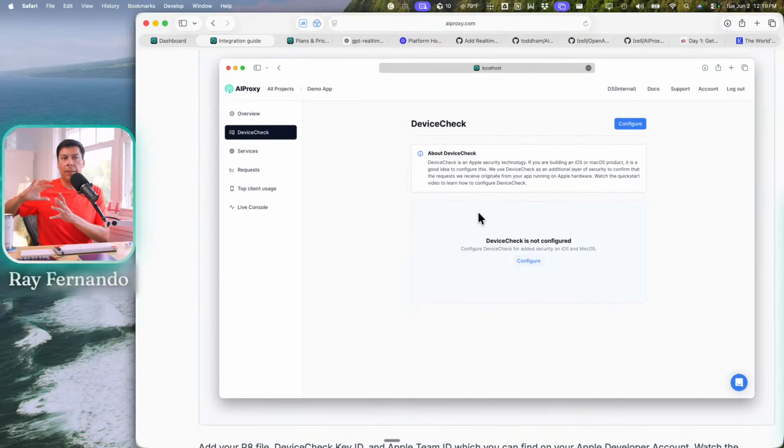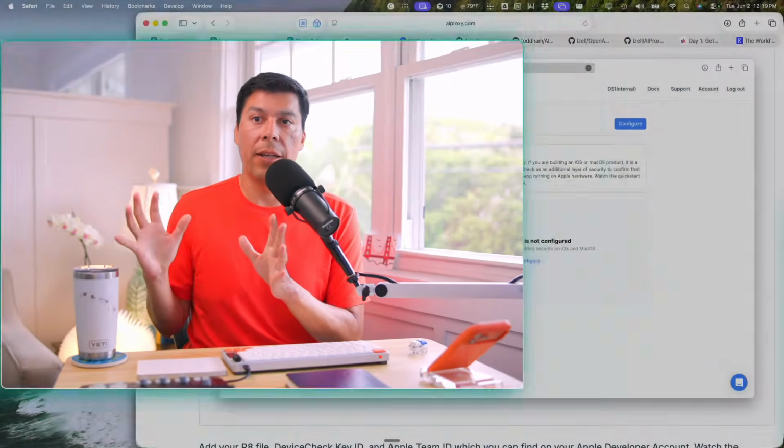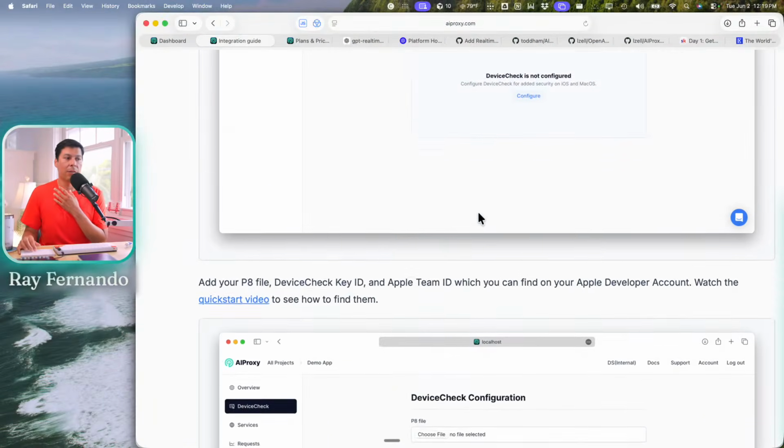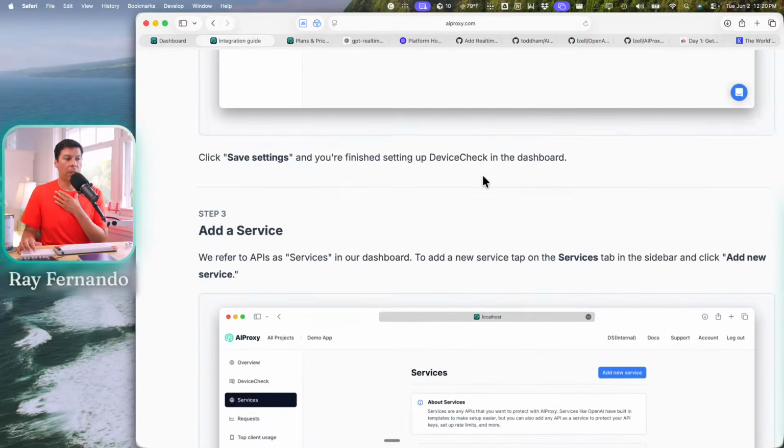The device check is basically going to make sure that only the devices that have vended your app are allowed to talk to your endpoint. The problem is that sometimes people will find out what your endpoint is, like if you're hosting it on AWS or something, and they'll just keep spamming it and try to take it down. That can run up your bill, number one. But if immediately you have something that you can check that is an authentic Apple device running your specific app shipped from the App Store, then you basically prevent a lot of that noise right out the gate. So that's super duper helpful. And this actually walks you through how to set that up.